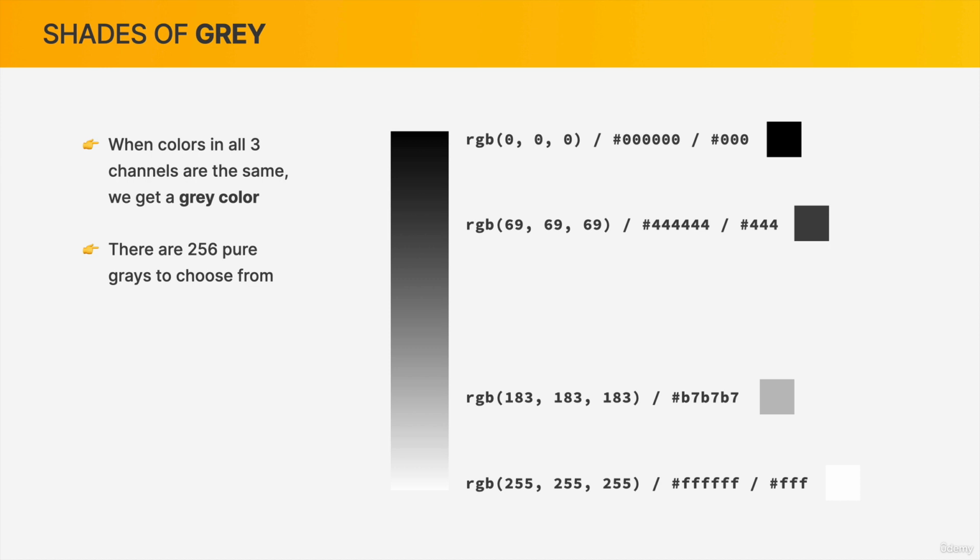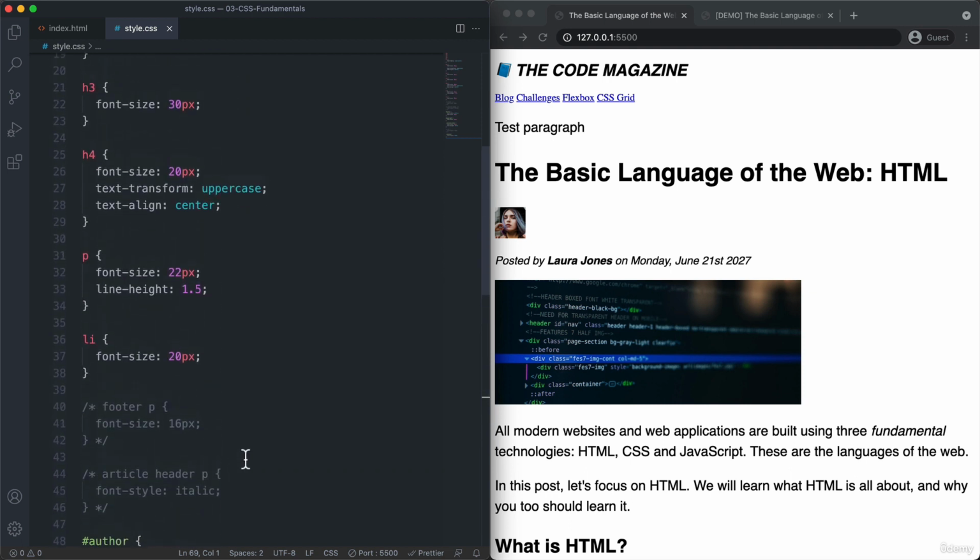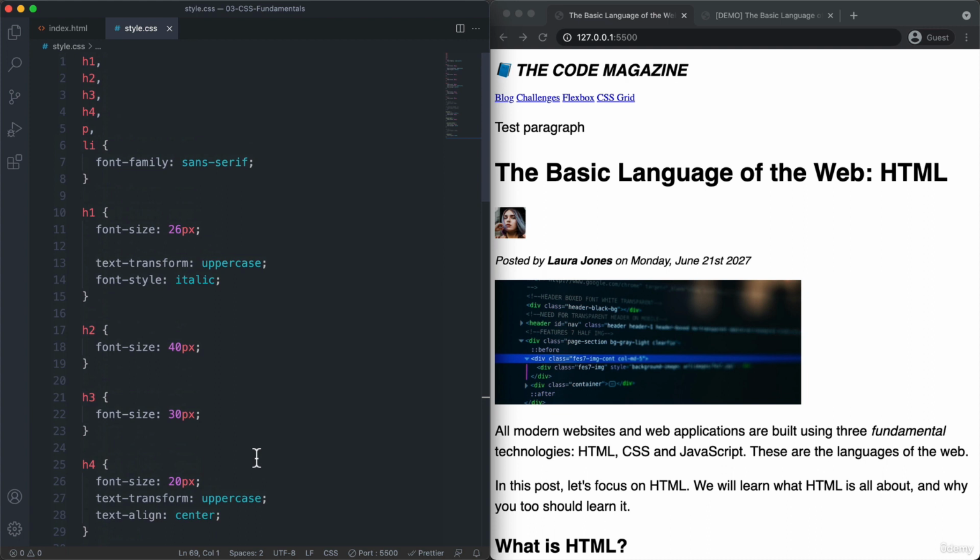Okay, so now that we know a little bit about the theory of color in code, and in CSS code in particular, let's now quickly learn a couple of CSS properties where we can actually use colors in practice. And the most simple CSS property that requires a color value is simply the color property, which we actually already used before.